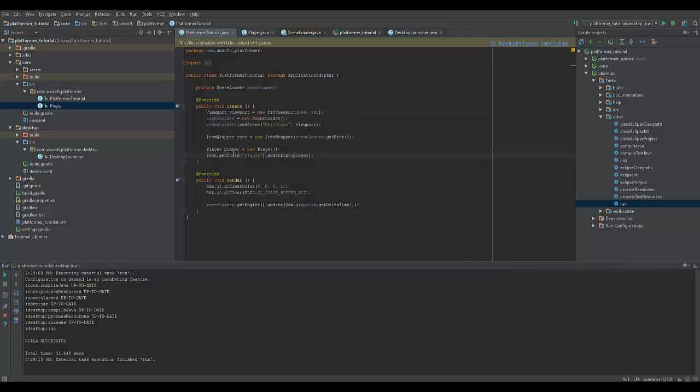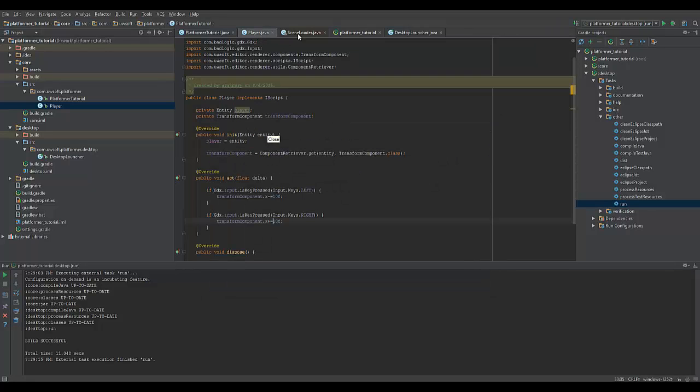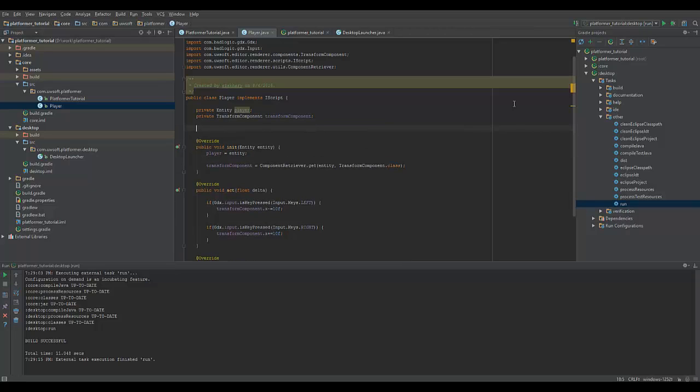So let's do that. Let's make a variable, a field called speed. That is a float. It's all about the horizontal speed at this moment.